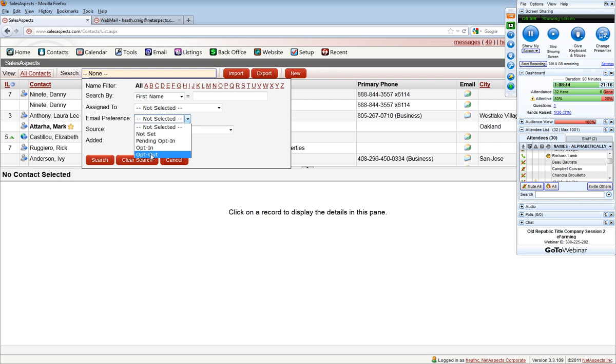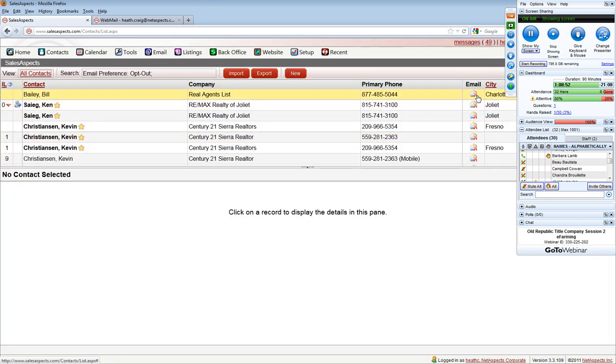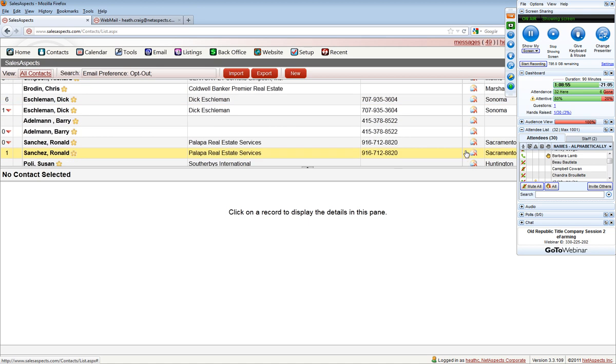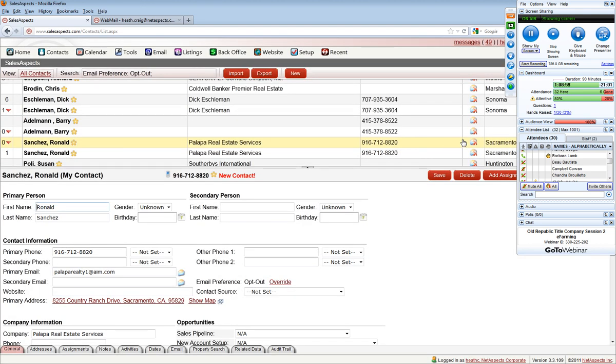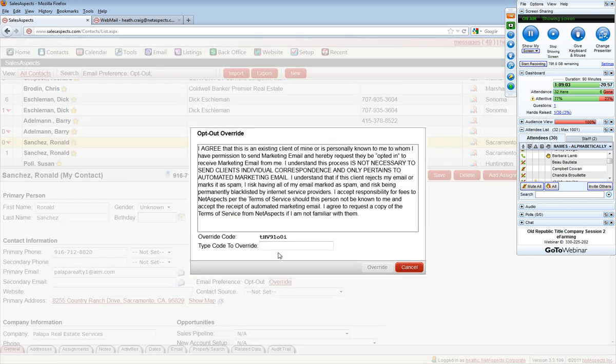I want to see all the contacts that have opted out, or maybe I already know that contact and I just want to type in their name. Then it shows me all the contacts that have opted out or have an undeliverable. When I select them, I click on override and type in this little code, and it will override them and put them back into the campaign.